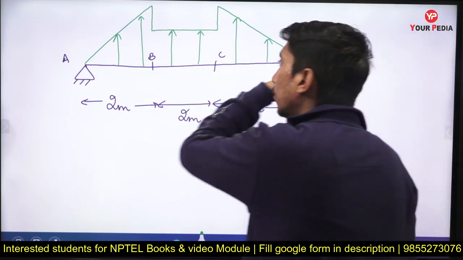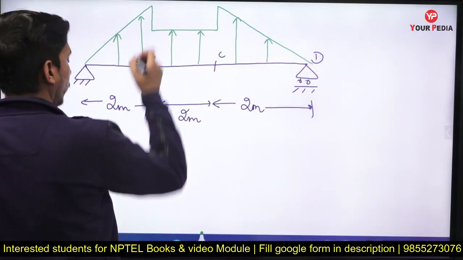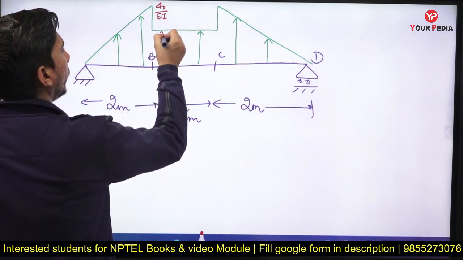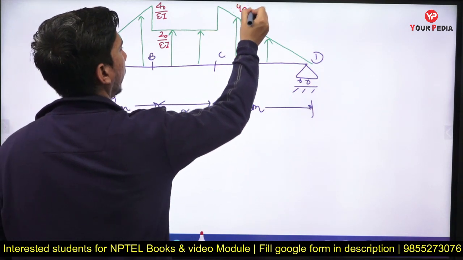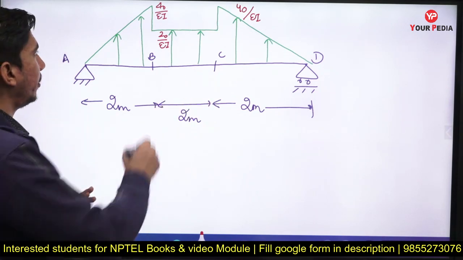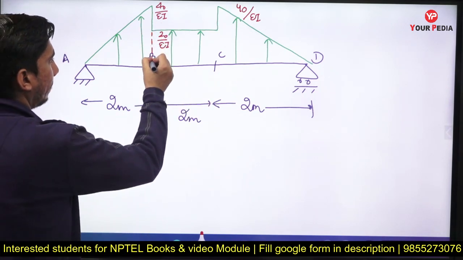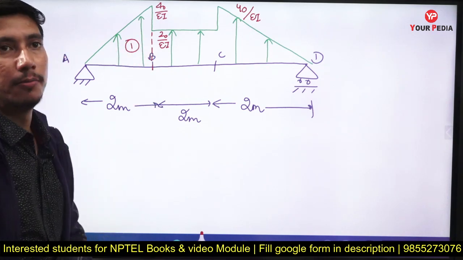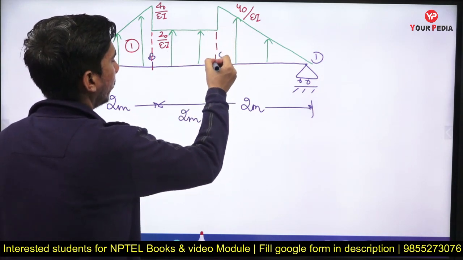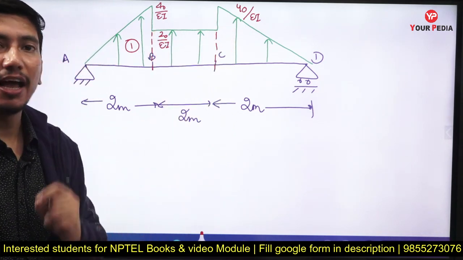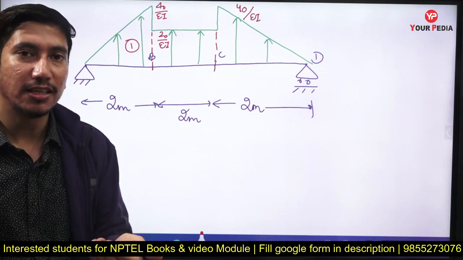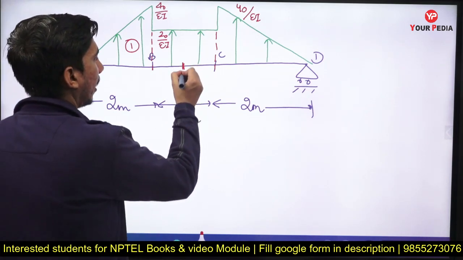Okay, so what is this value? This value is 40 upon EI. This value is 20 upon EI. Again this value is 40 upon EI. So for convenience, we can divide this loading into three portions. First is this triangle that I have taken. Again this is my rectangular portion that I am left with from point B to point C. Since I have to find the deflection at point E at the midpoint, I have to find the bending moment at this point. So let me mark point E also.